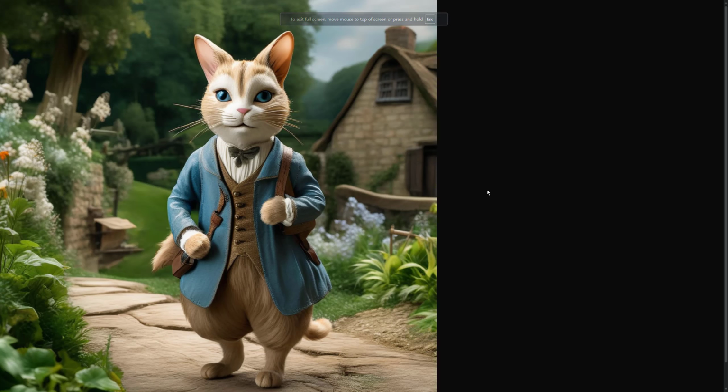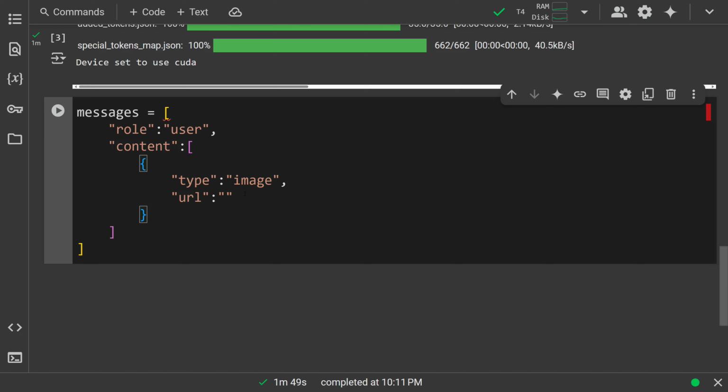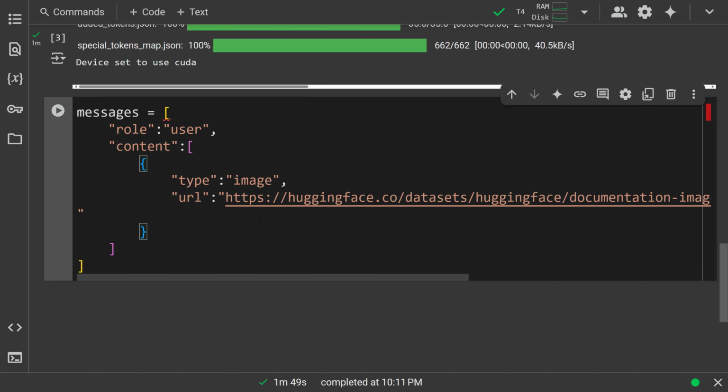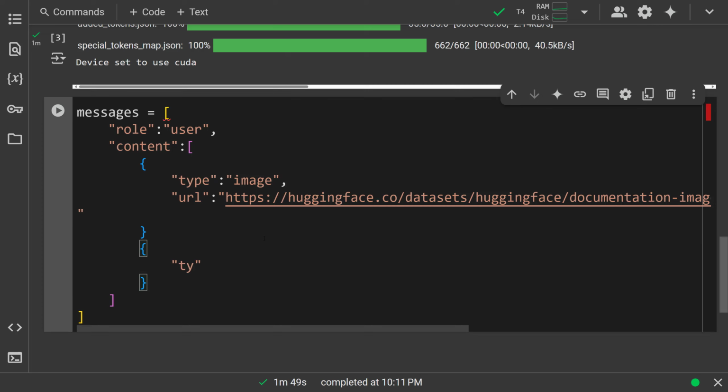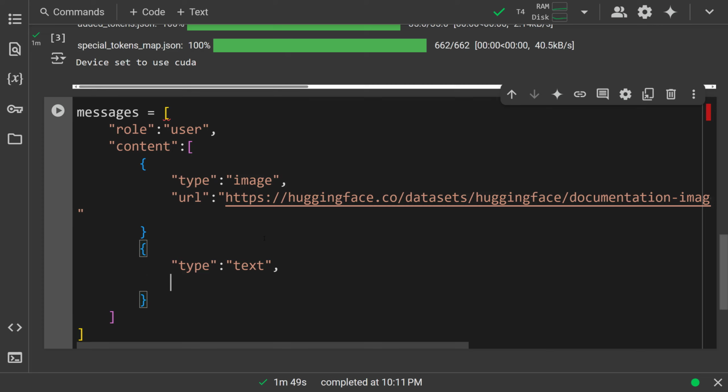Here is the image we'll use. We wanna convert this image to text. Let me pass the link. Now, let's set the text type. Let's set type. Let's pass text. Now, we're gonna set the text. Let's write: which animals is in the picture and can you describe it?